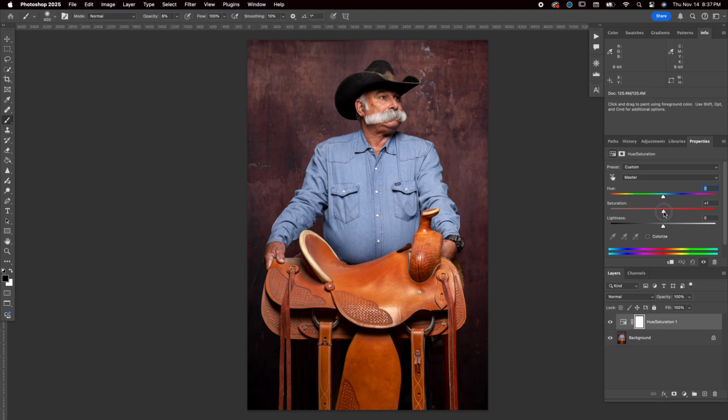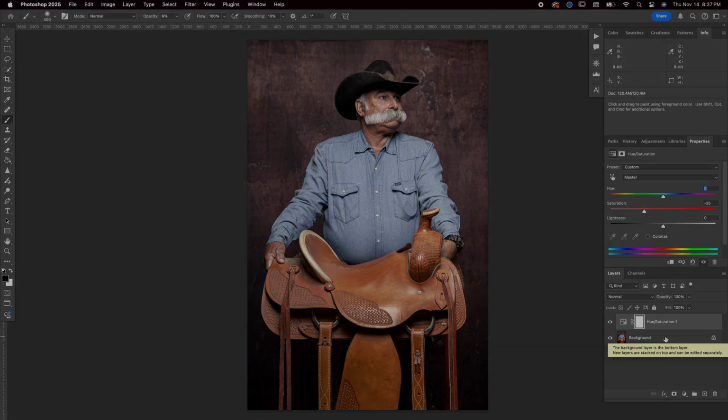Ultimately, I saw this as a desaturated image or a black and white image, just to give it a bit of antique quality to it. Using the master, I will lower the opacity of the saturation, and that will allow me to get an image that has more of an antique feel to it.